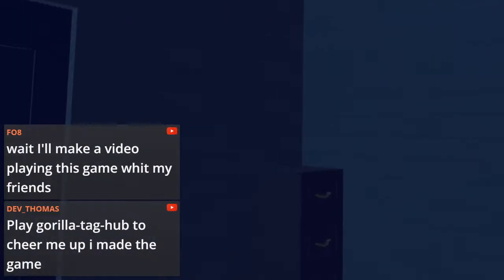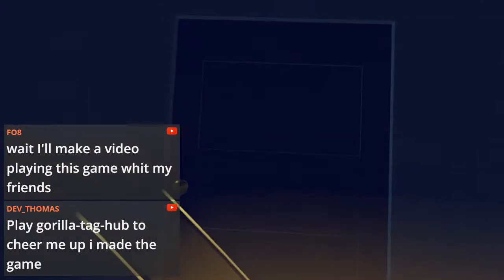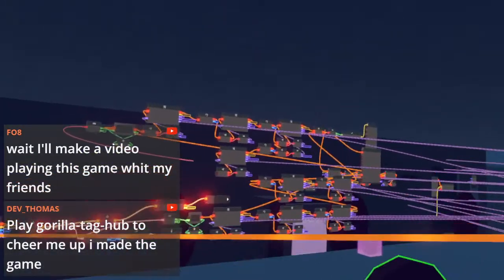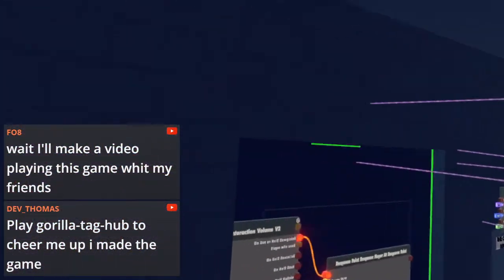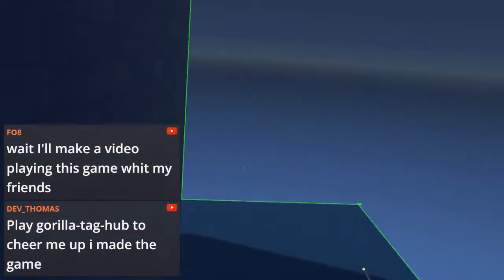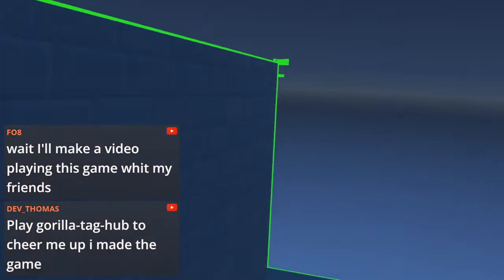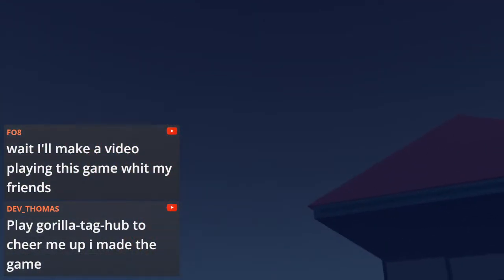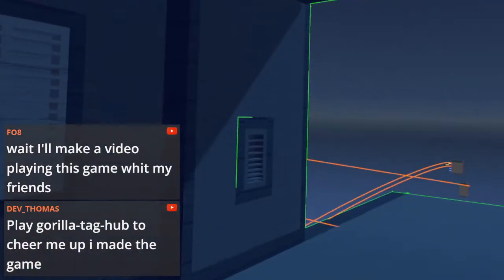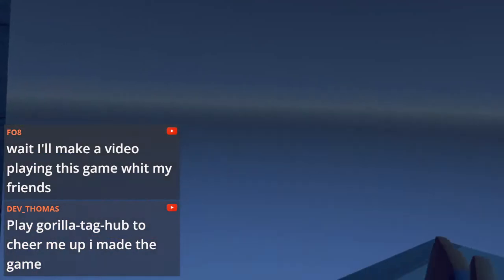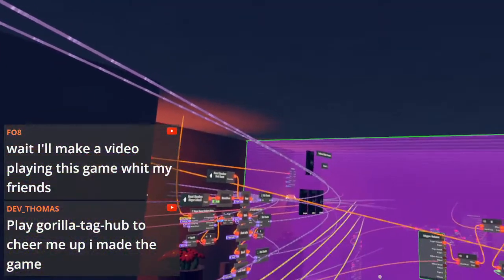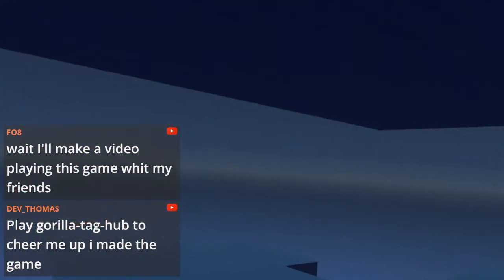I will say it is hard to make a 2D game into a 3D game with your imagination. Here's a room behind here and another room. But anyway, I should really be ending the stream because my headset's low. I don't want to leave you guys on a cliffhanger of me just standing here completely still. Last thing I'll show is all these circuits I got in here. Look how many circuits are in here. Ridiculous.